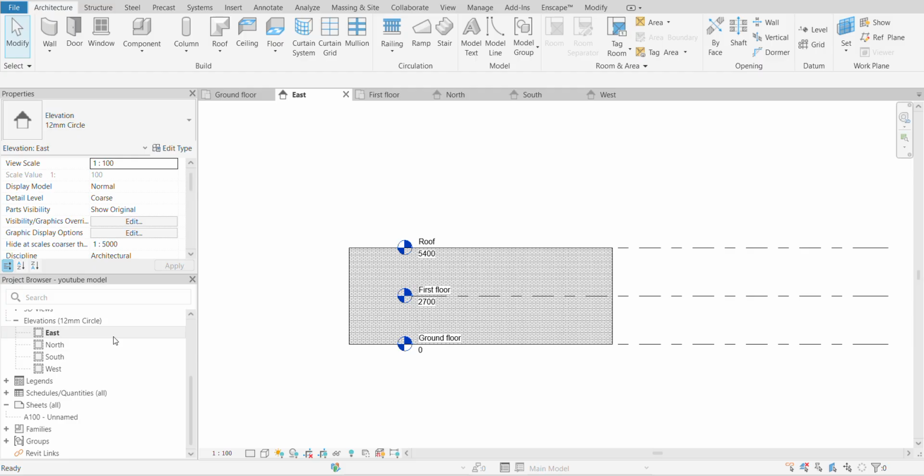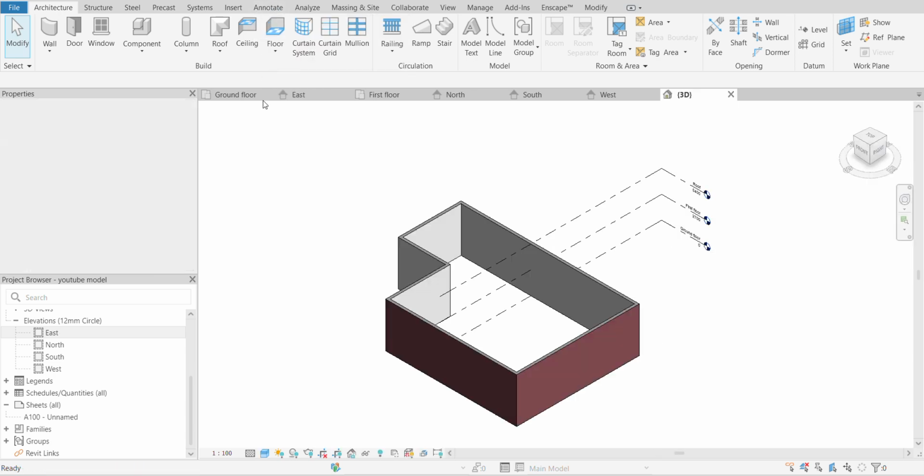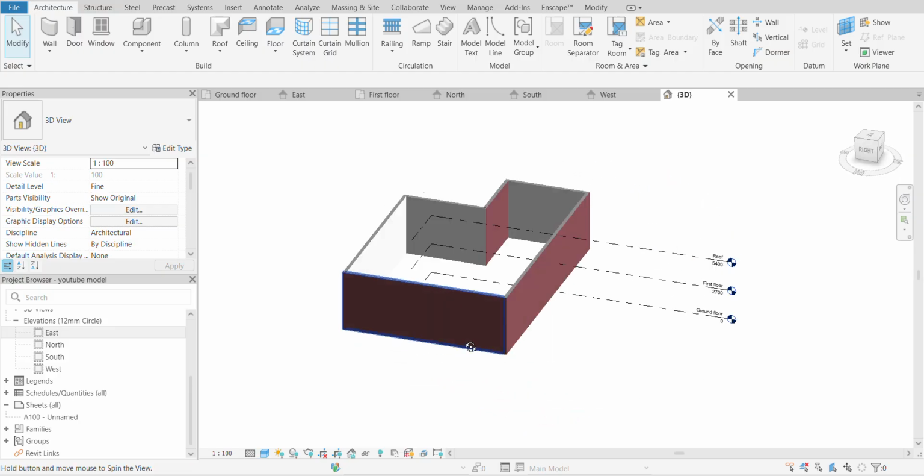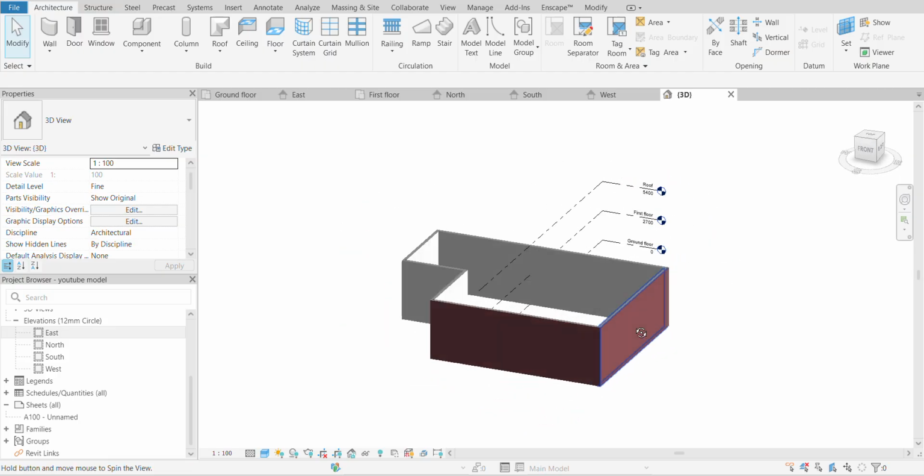Now if you want to see this in 3D, you can go on top, you'll see a home button. Just next to the home button, you'll see a default 3D view. You can click on there and you'll have a 3D view here as well. Or you can click here, unlock 3D view. Now in 3D view, if you press the shift button and the middle mouse button, then you can rotate this as well to see it from all the sides.